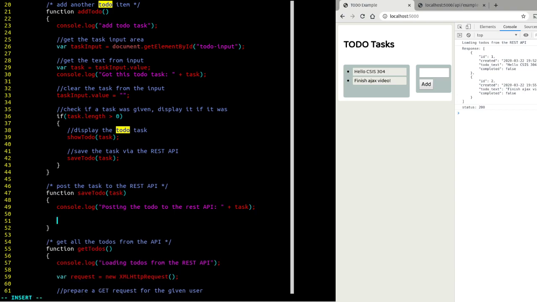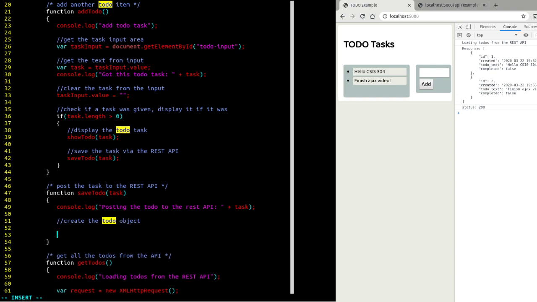All right, let's continue on. So I need to create the to-do object. Let's prepare the request. So I need to create a to-do object. That's going to be the object I'm going to turn into JSON and send.